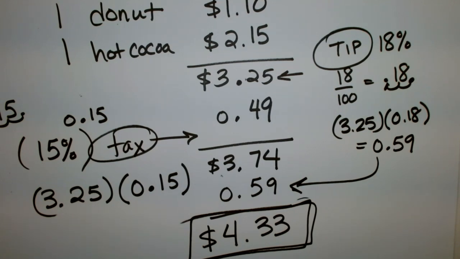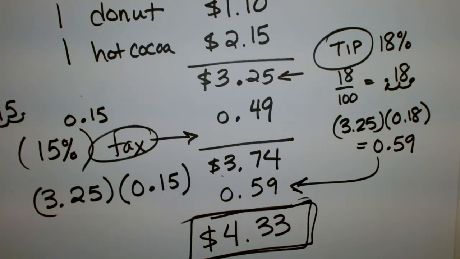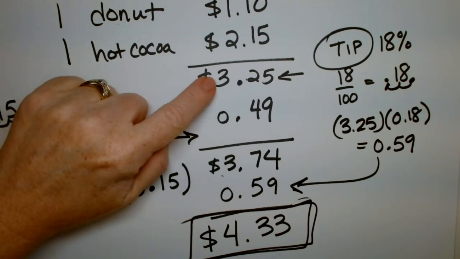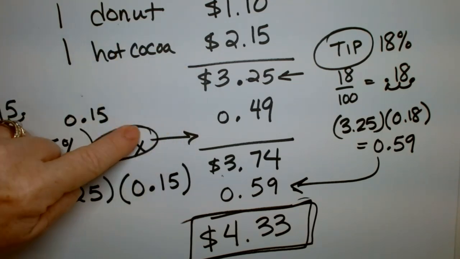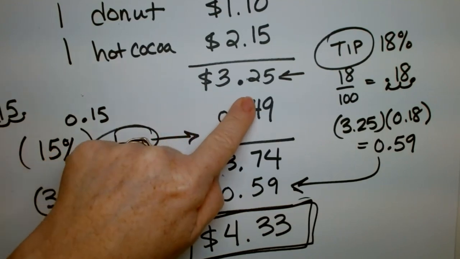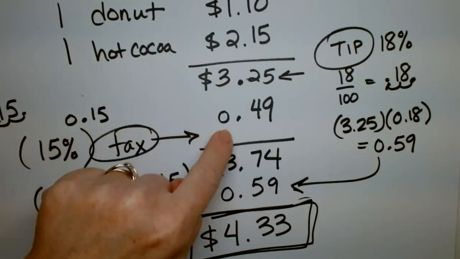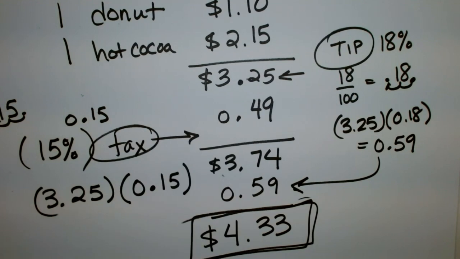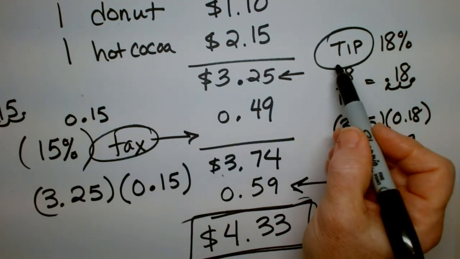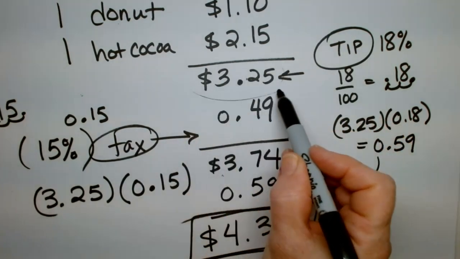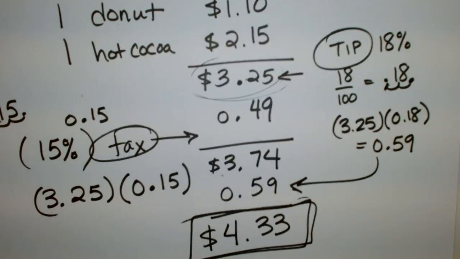Excellent. Okay. Now, if you have coupons and things like that, you'll want to make sure you take it off before this, and you pay your tax based on the new total. So if you had like 10 cents off, you take 10 cents off, and then the tax would be on a lower number. But when we tip, we always tip on the original amount before you take any discounts off.